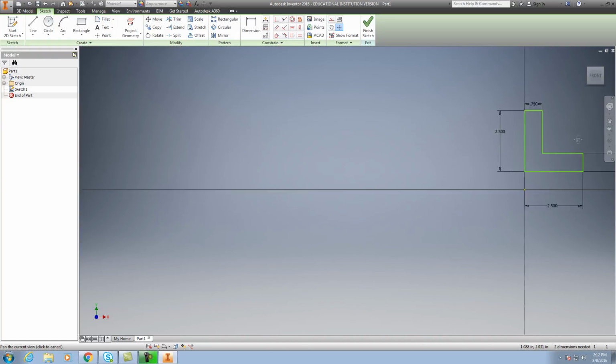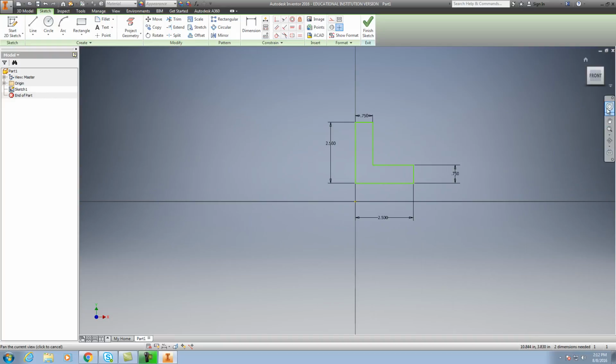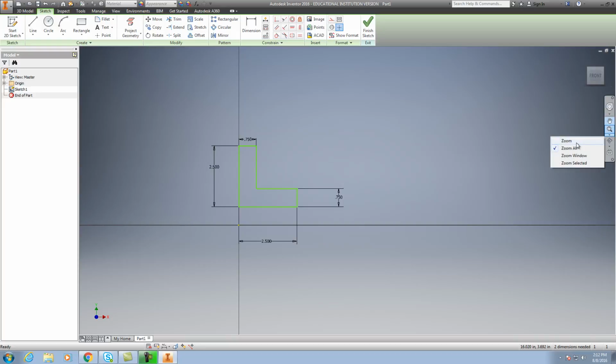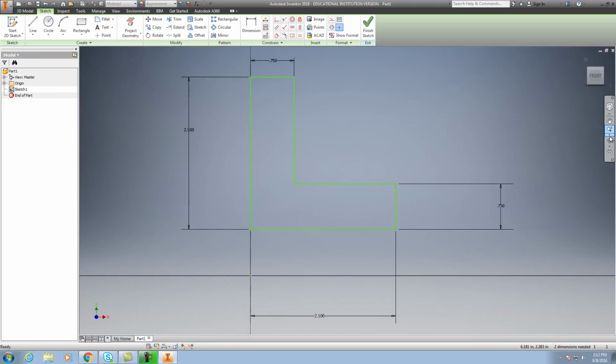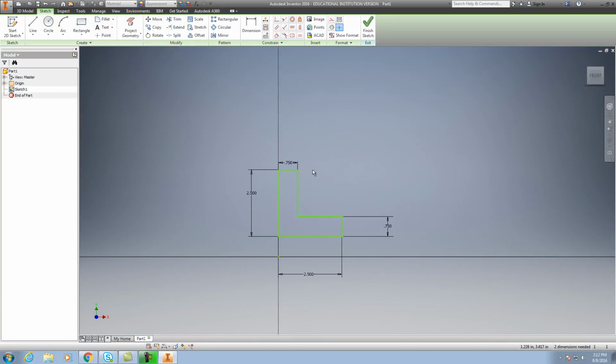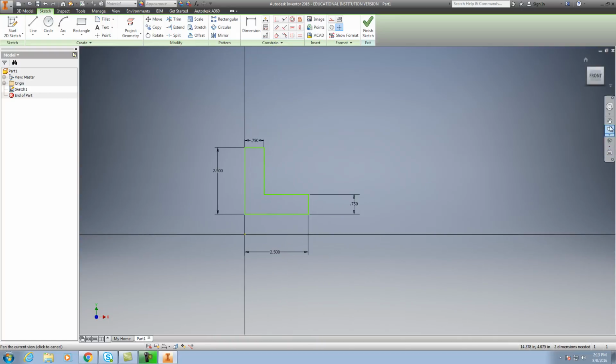Now, all those things that I'm doing right now is over here on the right-hand side. If you see this, right here's your pan button. You just have to click on it. If you don't have the little wheel, it'll pan it. Then you got all kinds of little options here about zoom. Zoom all, and all those good things. But I'm so used to using that wheel, and I recommend when you get working, it saves time, and you get away from having to come over here and click every time you do something.